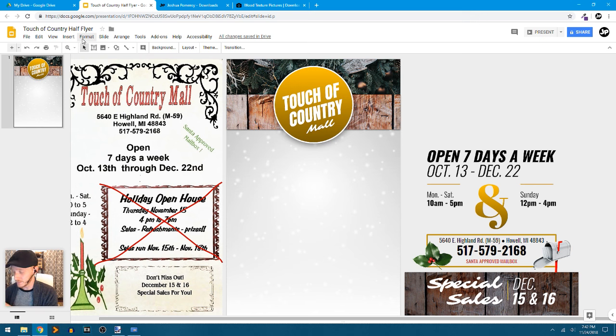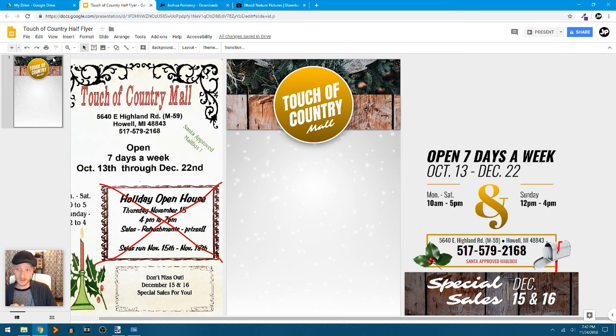But I wanted something that's going to be nice, heavy stock with a UV coating to give it a real nice high gloss. I also wanted to have the ink go all the way to the edge of the paper, and the best way to do that is to send these to a high quality professional printer. And what they'll do is they'll trim down the full size of your design, they actually print it larger and then trim it down so that the ink goes all the way to the edges. That's called bleed. And if you have any questions on that, just let me know.